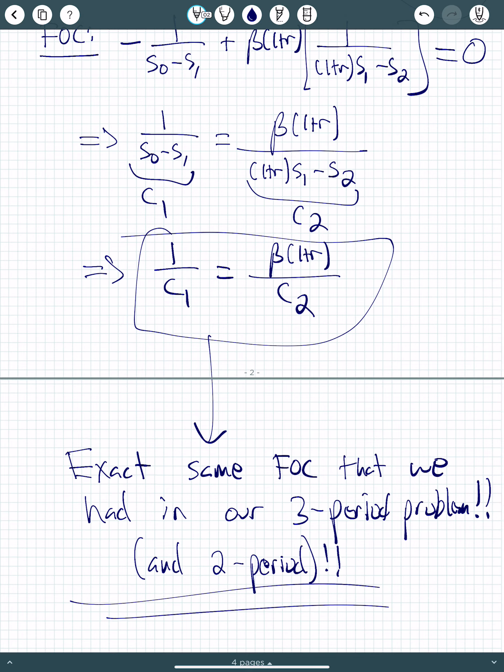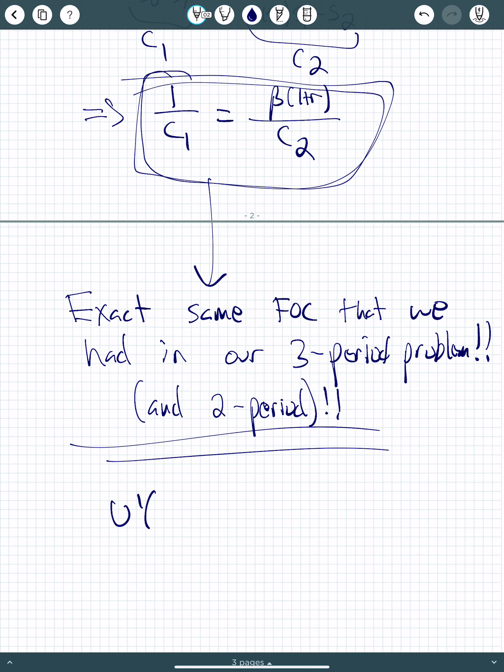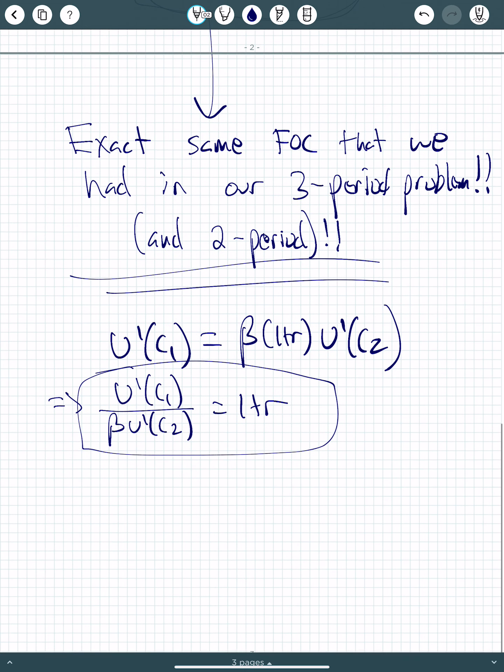Right? So this is a really important idea that I can write any length of dynamic problem as effectively a 2-period problem and get the key insights. So this tells me something about how I manage my consumption over time. It's just a marginal rate of substitution equal to a relative price. So if I wanted to write that more generally, I have u prime of c1 is equal to beta times 1 plus r u prime of c2. So it's equating marginal utilities, or marginal rates of substitution and relative prices. And no matter how many periods we write down the problem, every two periods, it's going to look exactly like this.